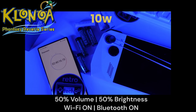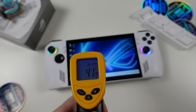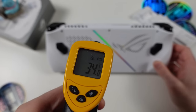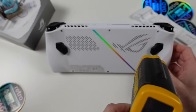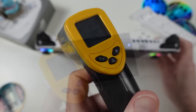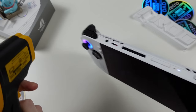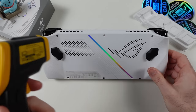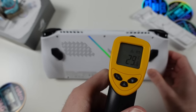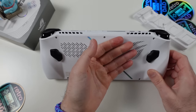Charging from zero to 100% takes about 1.5 hours using the included 65-watt adapter. For temperatures after playing Uncharted, at 15-watt Performance mode the surface temperature was no higher than 42°C directly on the screen. At 25-watt Turbo mode the screen surface was similarly about 42°C, with the hottest area being the exhaust reaching about 50°C — demonstrating effective heat removal. The APU itself can reach up to 90°C in Turbo mode, which is considered normal for this APU.